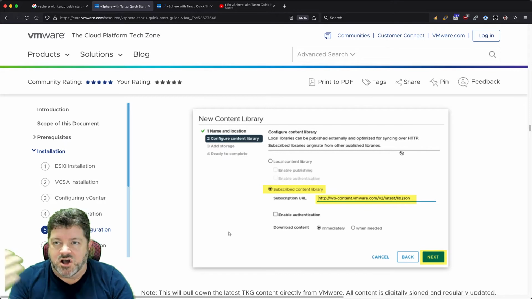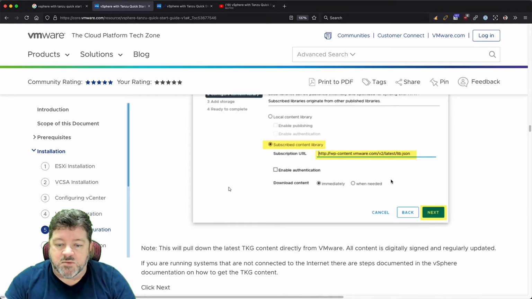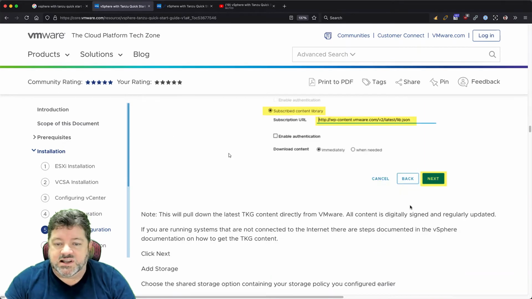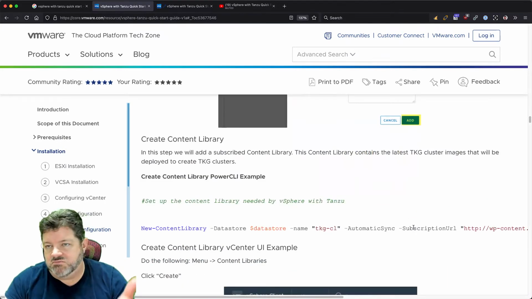They live out on a content library that's hosted online. What you're doing is setting up a content library to pull that content to a local content library, and that's a subscribed content library. And we set that up. I also provided some PowerCLI to set that up as well: new content library, appropriate datastore, and so on and so forth.